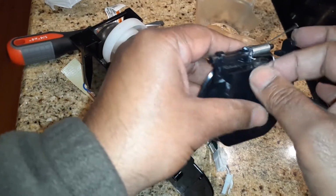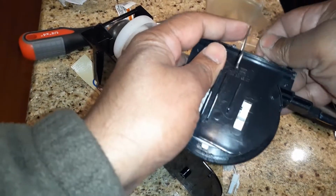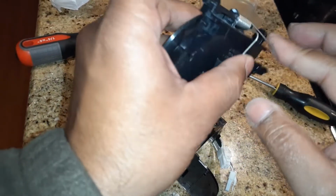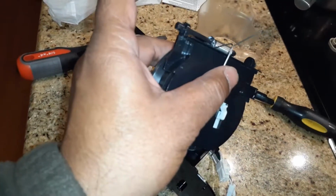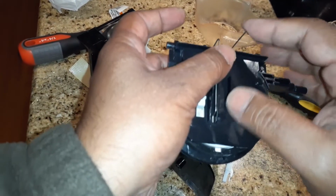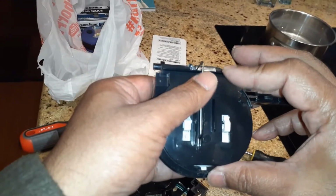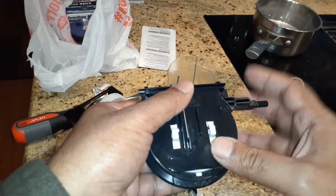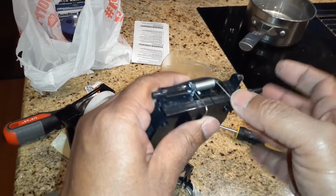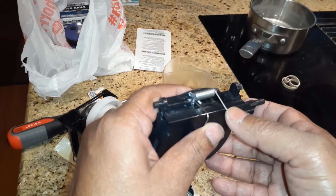So what I'm going to do is one more round on the spring to get more tension. This tension is not enough. Our fridge has been used, we bought it in 2009, so it's like 13 years old. This spring is also available. I'll put a link on my video, and you'll be able to buy the spring. But what I'm going to try is just wind it one more turn so that it is more tight.